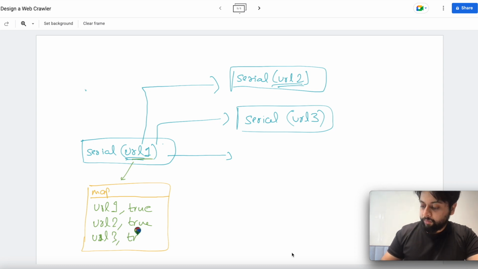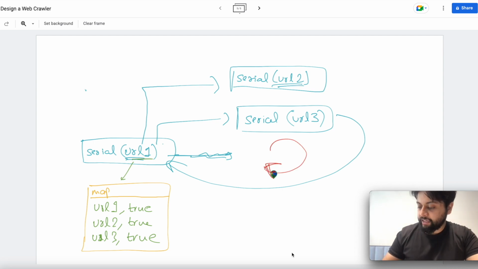Now suppose URL2 or URL3 crawls back to URL1. Here again we have a cycle. We saw that in the first line of the serial method, it checks whether that URL is crawled already or not. So if it goes to URL1, it will check in the map whether it's crawled or not, and it will see that URL1 is already crawled. Its value is already set to true.